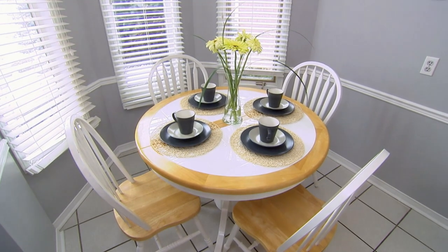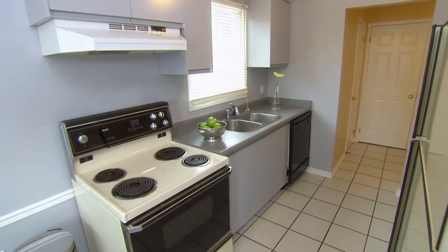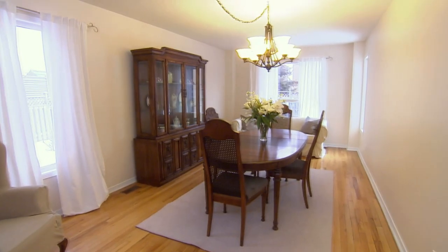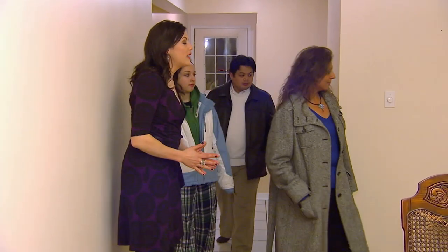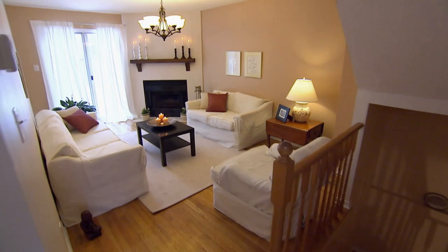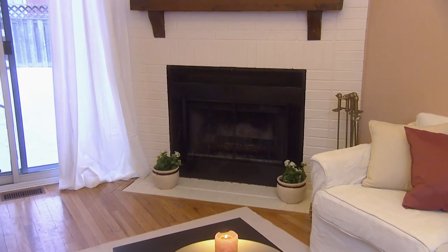The open house signs are strategically placed everywhere — it's looking sparkly in there, so it's just time to get the show on the road. The kitchen has an eat-in area and a formal dining room. One visitor wishes it were a little bigger with more windows, but Sophie reassures her it's really bright in the morning. This is the formal dining room — quite large. And this is the one I saw on the internet that was vivid blue — I think you'll agree it looks better not blue. The family room is nice and cosy with a working fireplace. A buyer comments it looks really good with the black fireplace surround and the white furniture — spectacular.